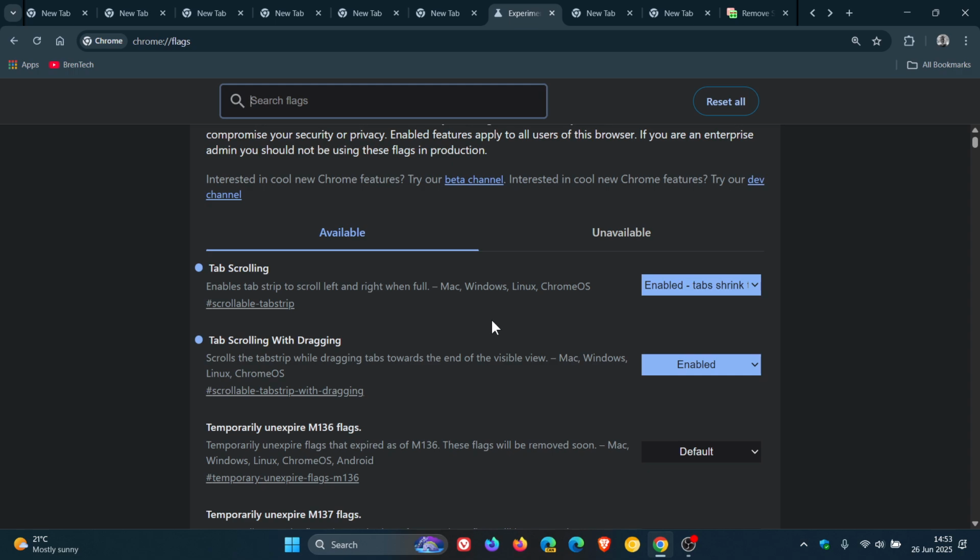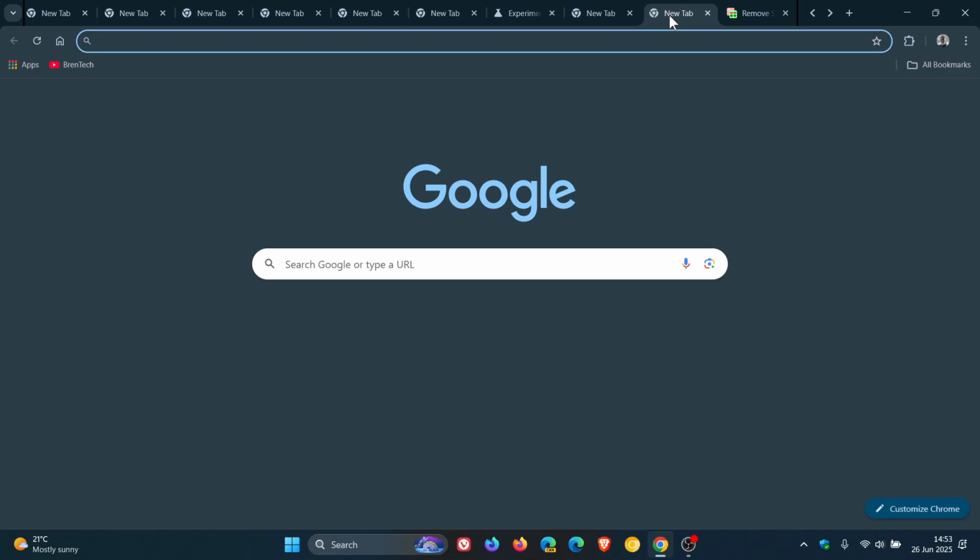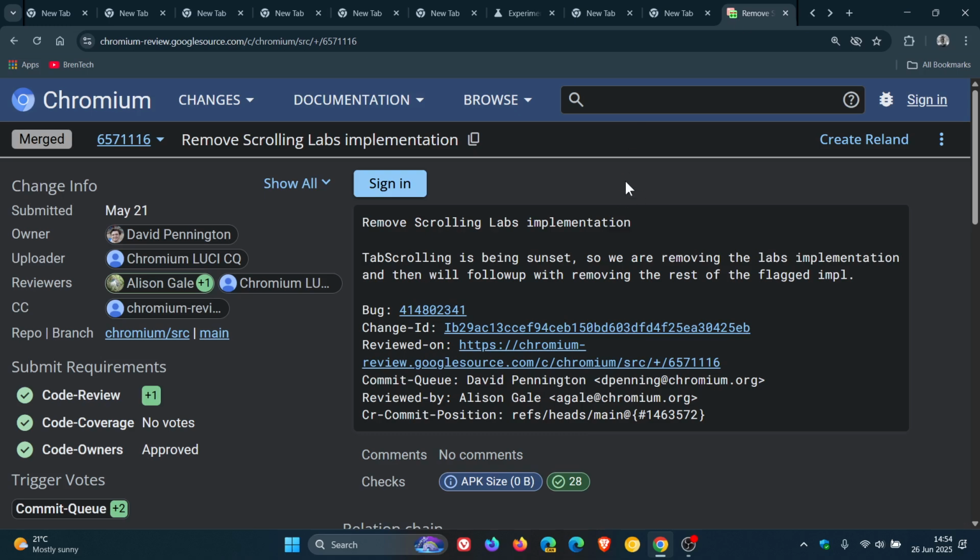So just putting it out there, if tab scrolling is something you are using in the Google Chrome web browser for desktop by applying those flags, then unfortunately Google has decided to deprecate tab scrolling. No actual reason has been given, and no exact date and time is being given, but I'm sure this will all be taking place soon according to this patch over on Chromium Gerrit.